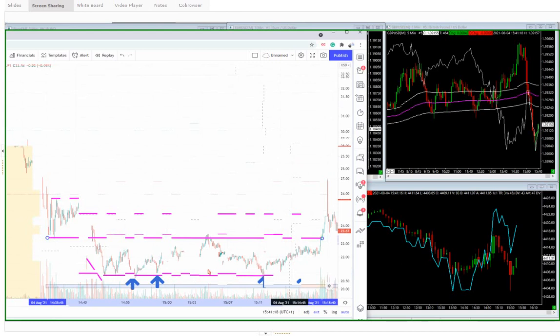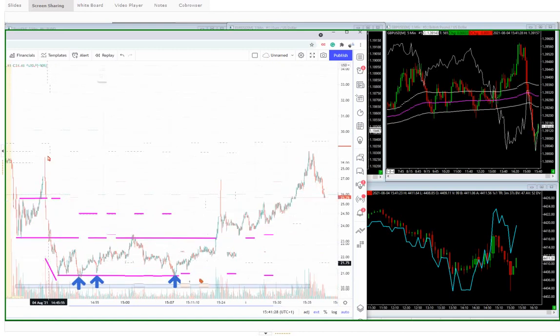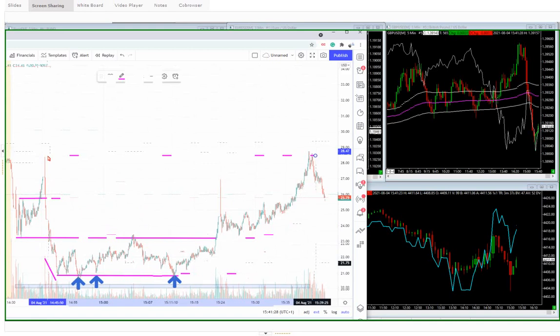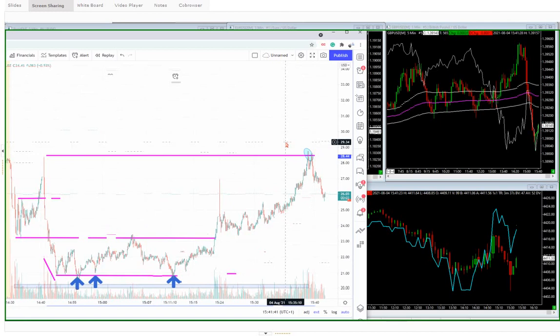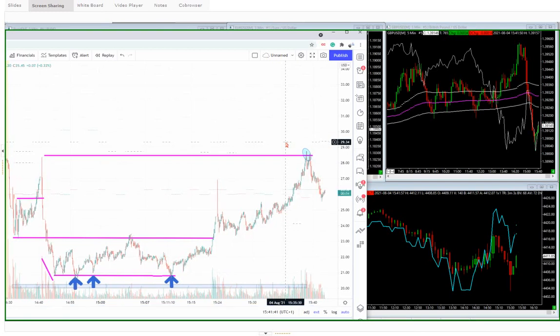And since then, of course, we've had a very, very nice rip higher up to $29, which was that rejected high from earlier. So that gave you a nice opportunity to book your monies at 29 bucks right there, see it? So that gave you the perfect opportunity to book your cash for effectively a $7 profit on a $20 stock, which is obviously pretty good numbers, right? $7 profit on a $20 stock. And, well, that's pretty good, isn't it? You know, when you're looking at a trade like this and you're looking at 30% return on your monies, then you can start thinking to yourself, you know what, that is a good bit of business.